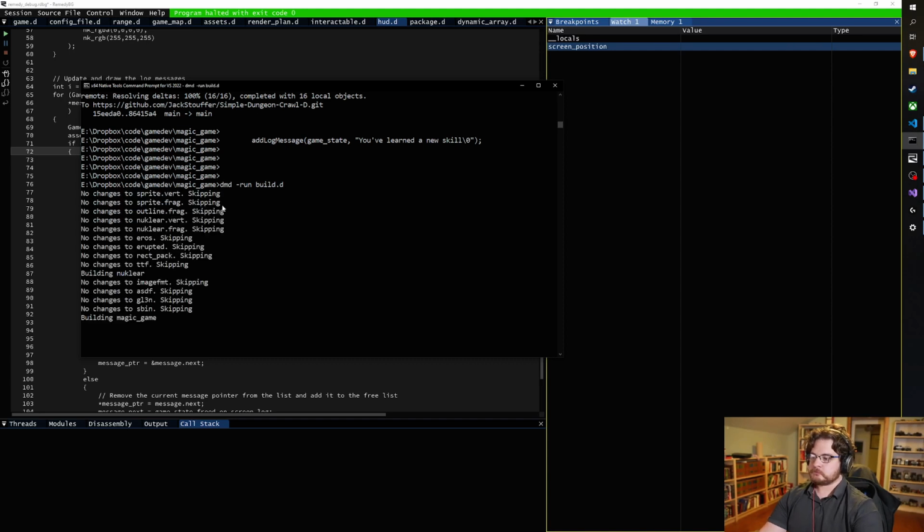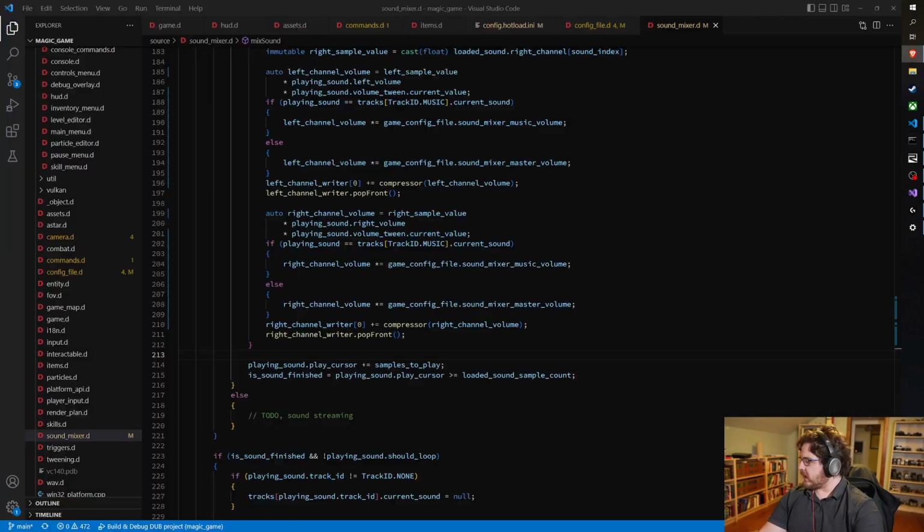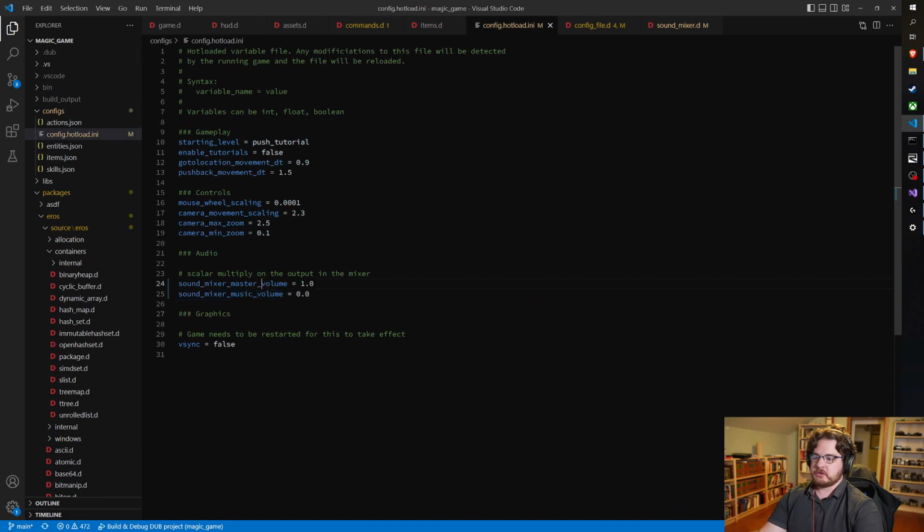Run. So now, let me bring the desktop audio back up. Config file. So master volume is 1 and music volume is 0.